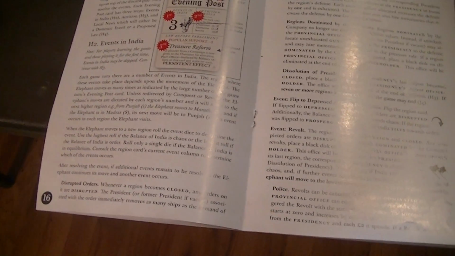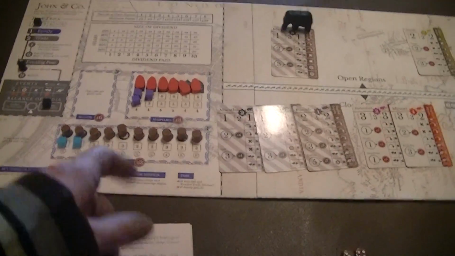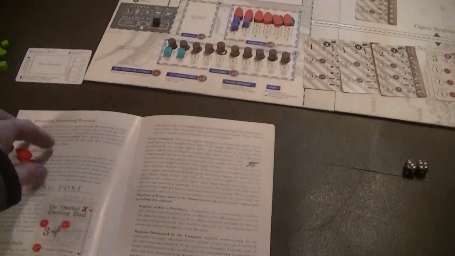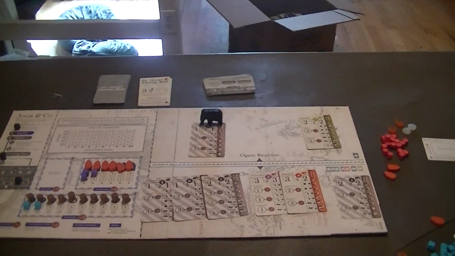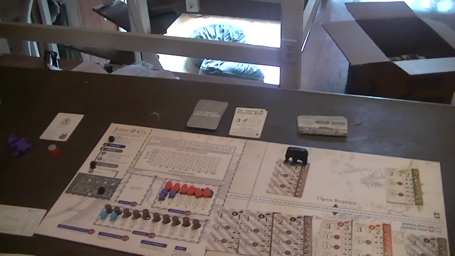Any orders are disrupted. When an order becomes closed, any orders under the president associated with the order immediately removes as many ships as the demand filled from either. Okay, so we each had 2 ships. I think we lose these. Oh, look, the companies are disintegrating. I think that's what happens. And you can see, if that's the case, this is going to be damn hard if you're trying to compete with the company still in play.